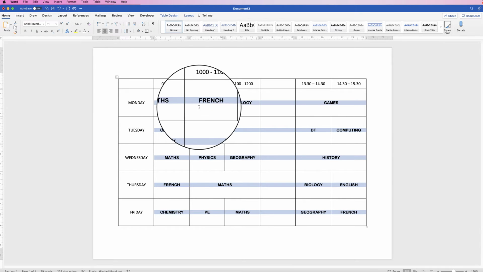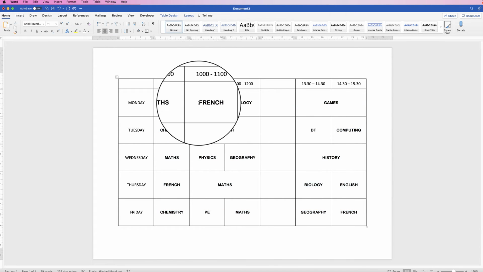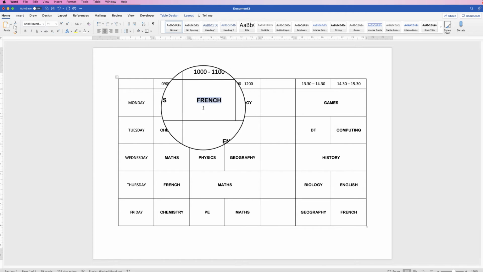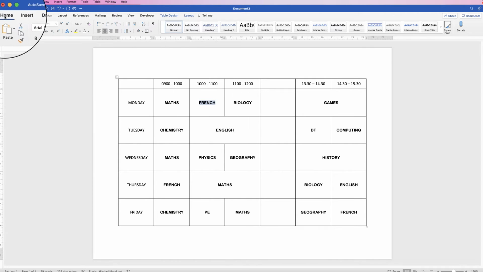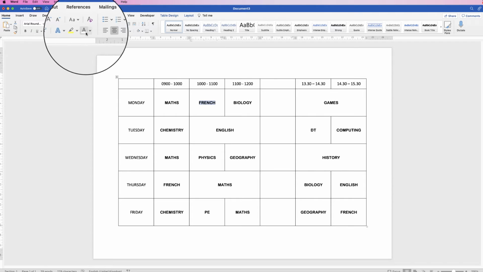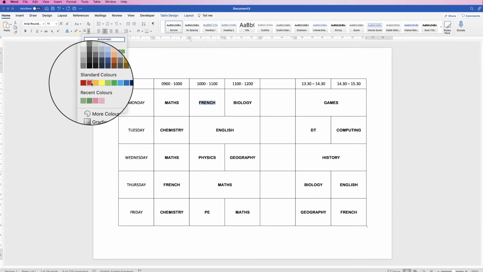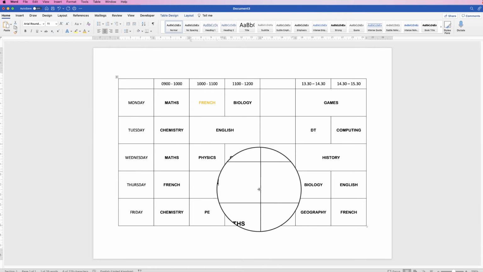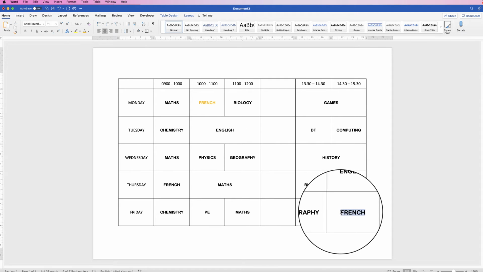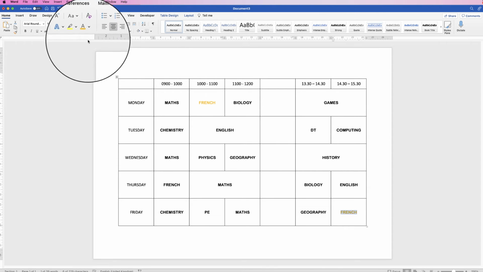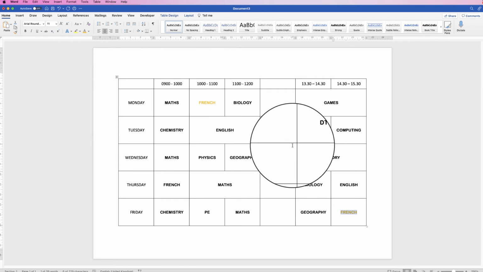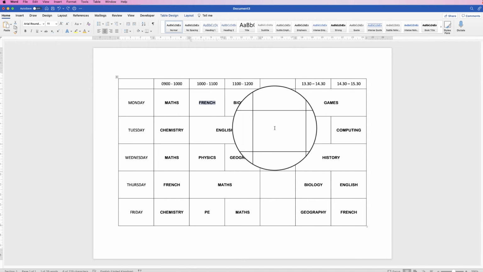Now in terms of colour, you can change each individual text colour. So let's say we wanted French in a red, select that, go to the Home tab, and here you've got font colour. If you click on the drop down, you can change all your French lessons to a red or maybe an orange colour. And then you can go down, do the same here, French, and then just click because it's already selected orange. And you can do that if you want to.